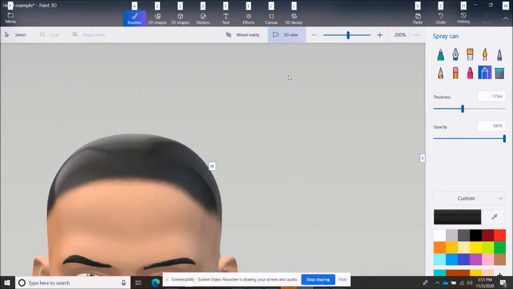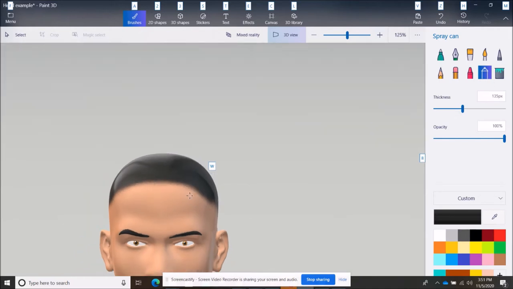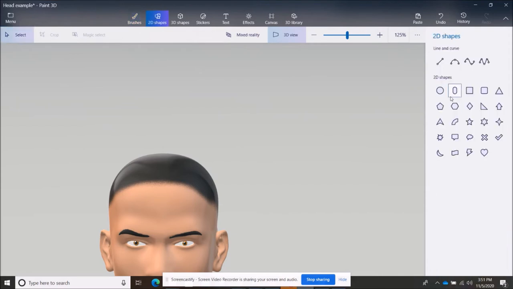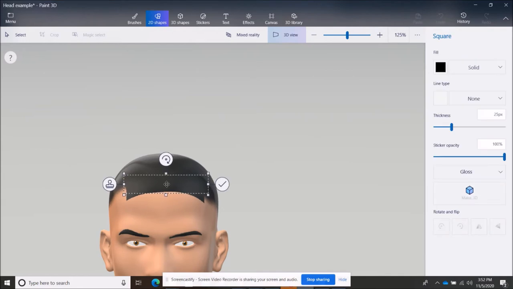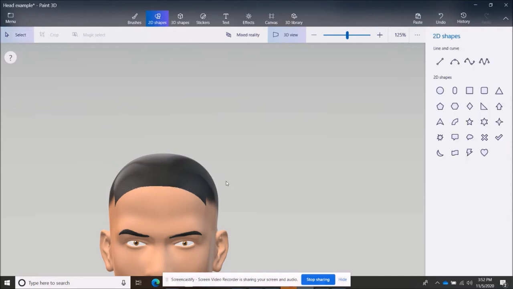Okay, so next thing I want to do, I want to probably give this guy a tape line. So here's a little cheap trick to actually get a few things done. If you go to 2D shapes, it'll give you some shapes. And you can actually shape up the tape a bit. And it'll actually give you some pretty decent looking results. So let me see. I do it like this and put the square up. But if I were to squish the square a bit, move it around, it'd give me a nice little tape line. Right? And then I'm going to hit the check sign.